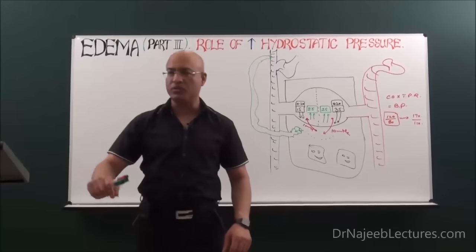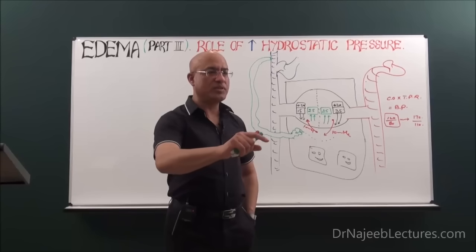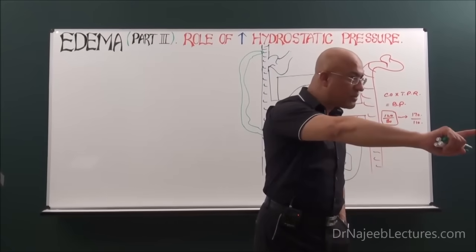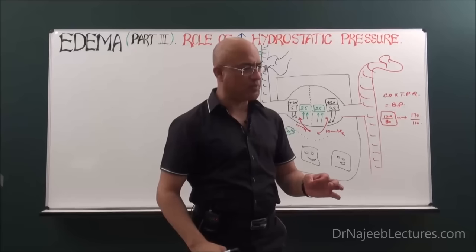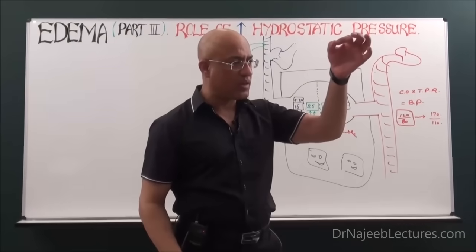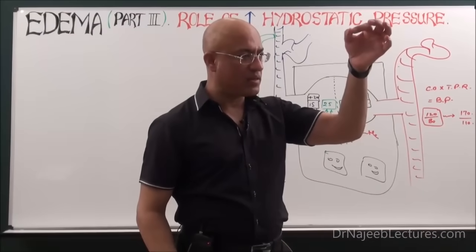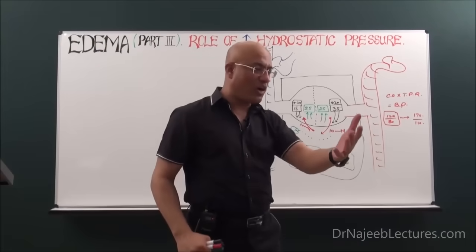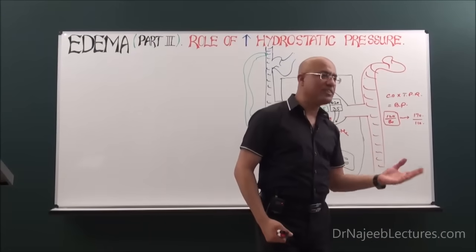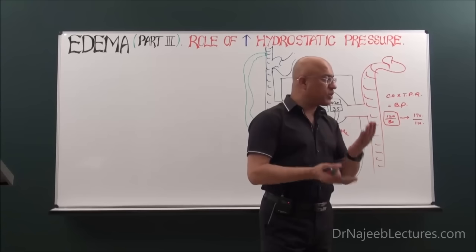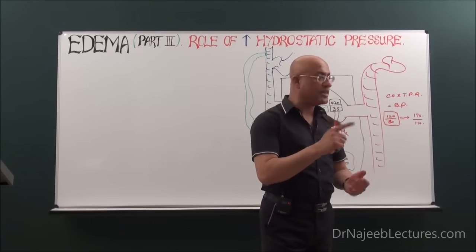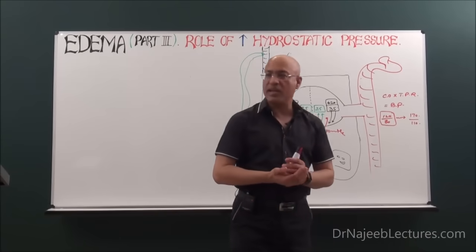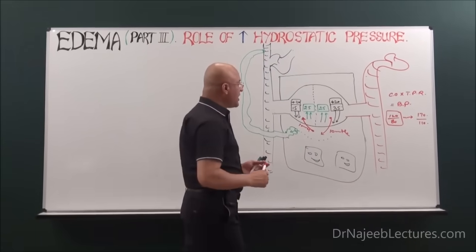No, you are trying to confuse me. You understand what I'm saying? My question is very, very simple. When blood pressure goes up, why does edema not occur? Because all people in clinical practice know that blood pressure goes up, and if cardiac function is okay, edema does not result. Answer is this. Now listen very carefully. Answer is this.